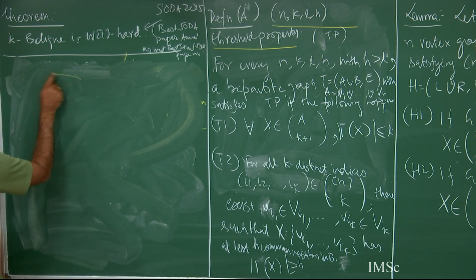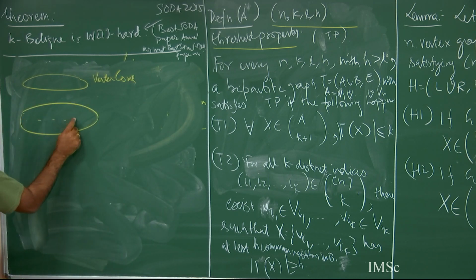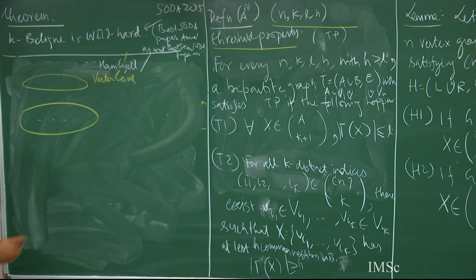If you just recall, you have a vertex cover. So for example, if I was making a kernel for, say, Hamiltonian cycle parameterized by vertex cover, what is the strategy we apply? What do we do? Any Hamiltonian cycle has to pass through all the vertices in the independent set also.